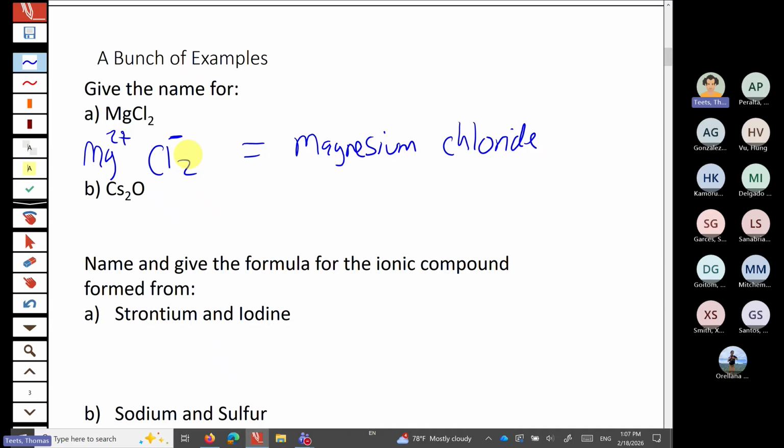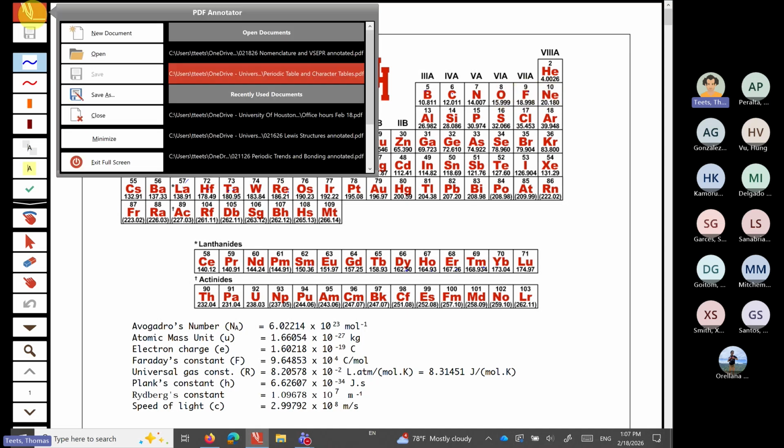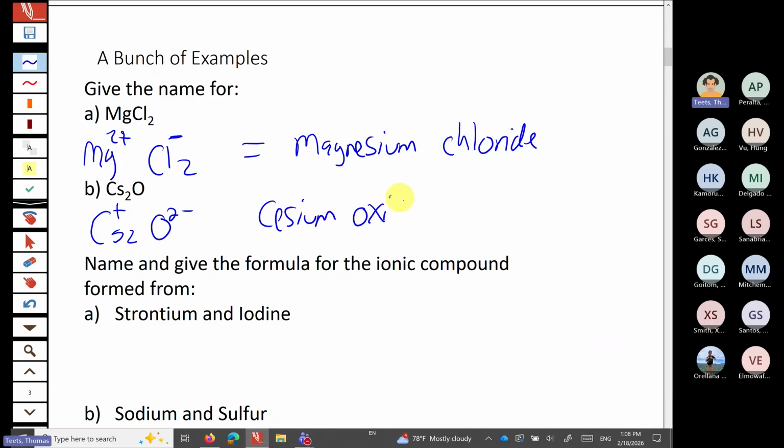Okay, and then we have Cs2O. Cesium, we wouldn't need to know the name of that because it's too far down the periodic table, but Cs is cesium, and it's again a group 1 cation, so +1 charge. Oxygen over here, we already gave the example earlier, but it's in group 6, so it acquires 2 electrons to get to a noble gas configuration. So you're going to have 2 cesium pluses and an O2-. But again, we don't really need to worry about that to name it. We just put the metal first, which is cesium. Oxygen becomes oxide as an anion, keeping that IDE ending.